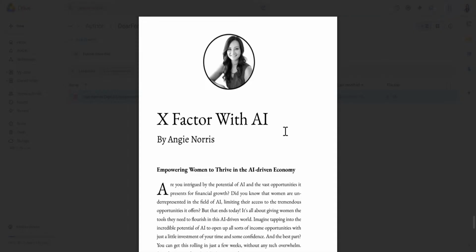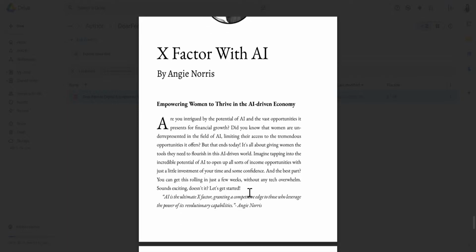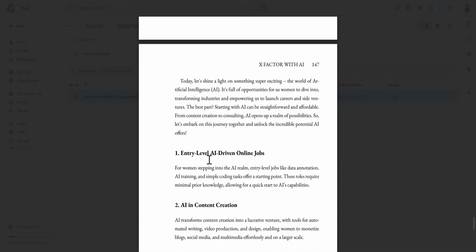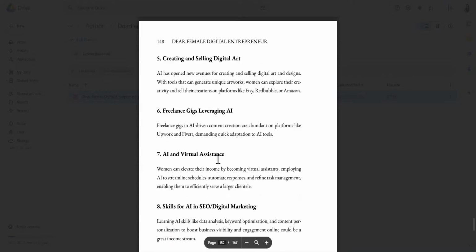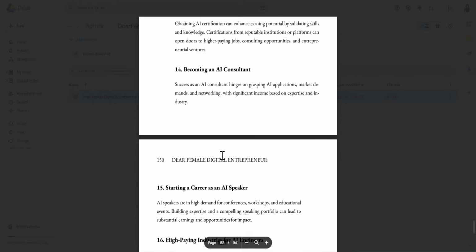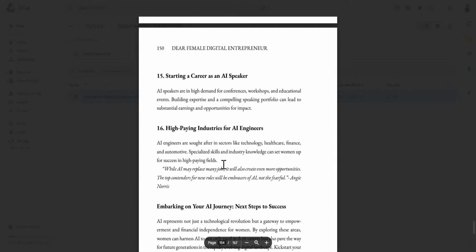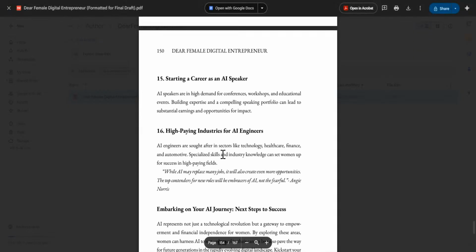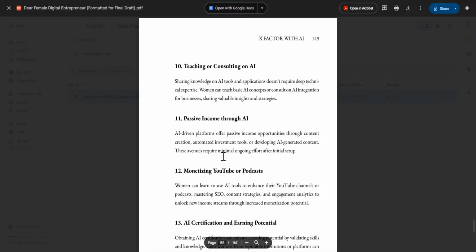I was the only AI focused chapter in the entire book, which was kind of cool. Out of 26 authors, I was the only one, because this was written a couple years back before AI was as popular and adopted as it is today. It was about empowering women to thrive in an AI-driven economy. I wrote about how women can leverage different ways to make money. It was a cute little book project we did together, which was nice. And with this, I can now take this and use it to train my ChatGPT.